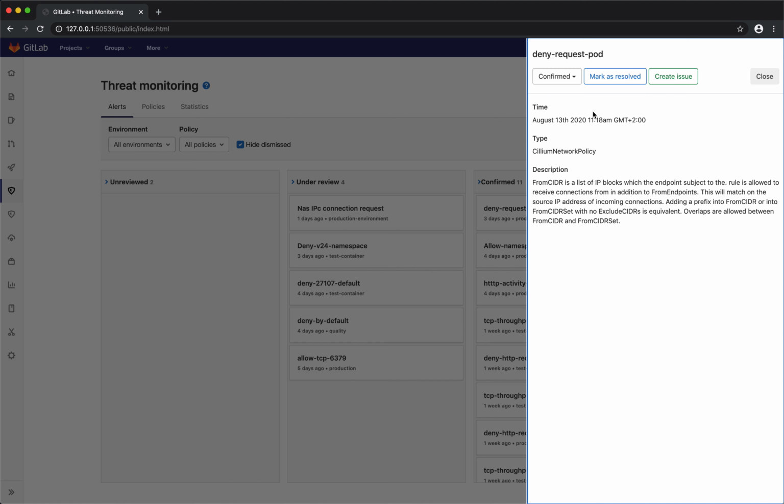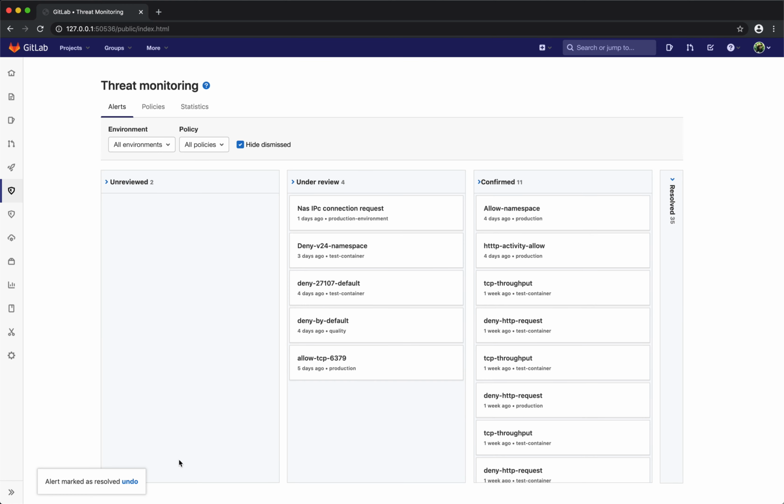We open this up and we see a quick action here that's marked as resolved, and that's similar to the dismiss, but in the confirmed column. The common quick action from here might be to mark it as resolved once it's done, and that'll have a similar feel as the dismiss, where once that's performed, down here we have the undo option and the messaging to confirm that it's done.